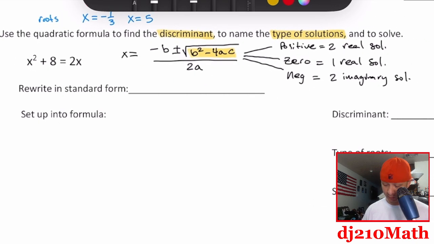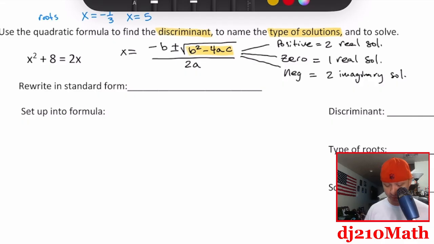Okay, so let's start solving this thing. So first step is to rewrite it so that all the terms are on the same side. So x squared minus 2x plus 8 is equal to 0. Okay, what happened? Where did negative 2x come from? You have to ask yourself. Right, it's positive up here, but I wrote negative. Why is that? Because I moved it to the other side, so that it's to the left side, so that all the terms are aligned up.